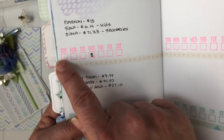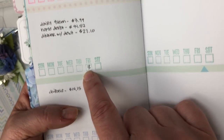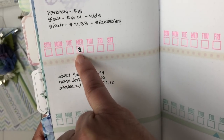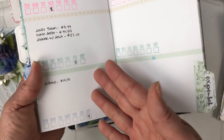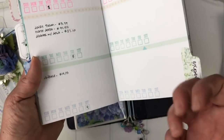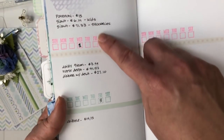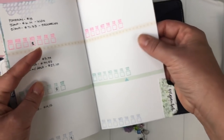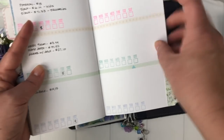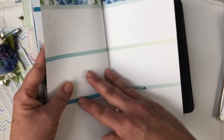So I've used this stamp that came in the memory keeping kits this month, and like this was Wednesday the 1st. I started by putting an X there and decided to put the date instead. Friday the 3rd, Saturday the 4th, so I don't have to have a section for every day. If there's a day I don't spend any money, which would be great, I can use that section for another day. So for example, you can see that I skipped the 2nd, so that way I don't have to have a section for every single day. I went ahead and stamped these first 6 out, and I have not gone to do the rest yet, but I will when I get to it.